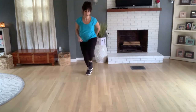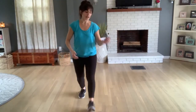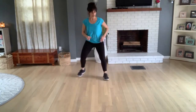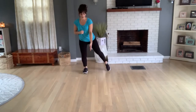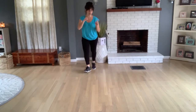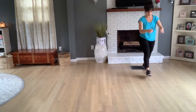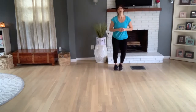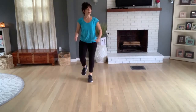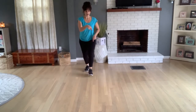Walk forward. V step. Walk it back. V step. Tap your foot only to the side. 4, 3. Now your mambo. For 2, you're going to the right. 2 steps with a full left square now. 2 steps to home. Step with a knee lift. 3 singles. And then we have that right knee repeater now.